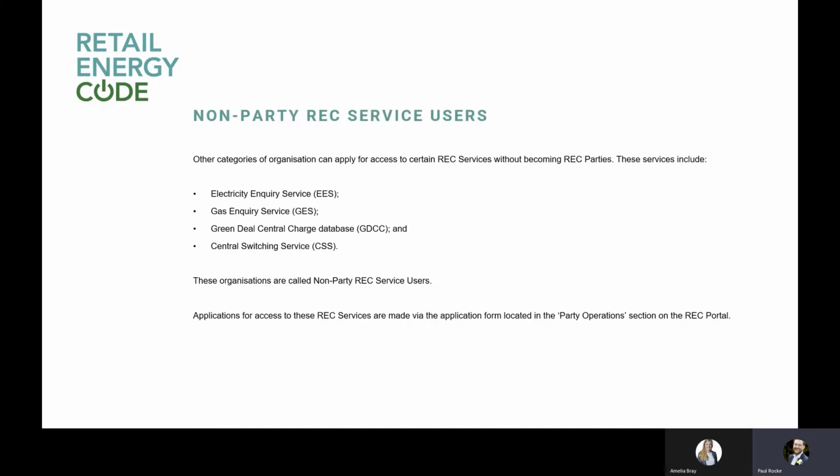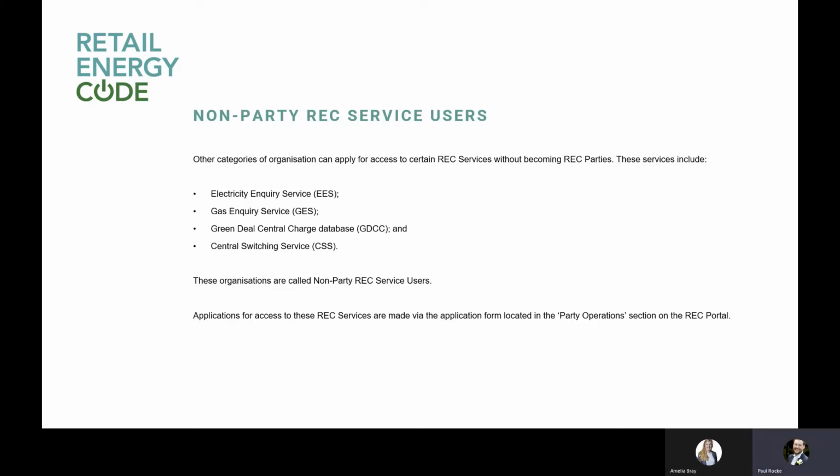Non-party REC service users. Certain categories of organisation can apply for access to certain REC services without becoming acceded REC parties. These are called non-party REC service users. The REC services are the Electricity Inquiry Service, or EES, previously known as ECHOS, the Gas Inquiry Service, GES, previously known as DES, the Green Deal Central Charge Database, GDCC, and the Central Switching Service, CSS.